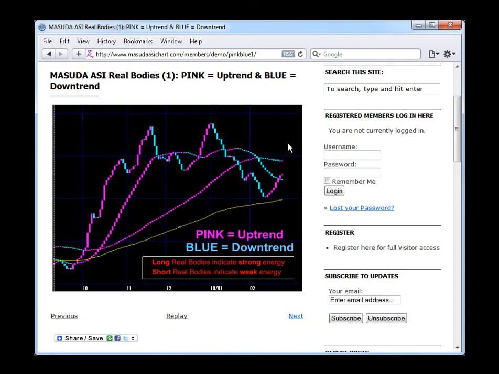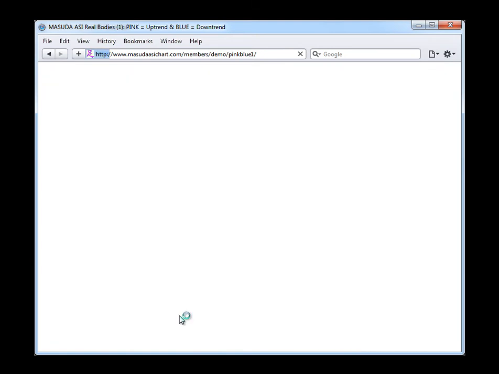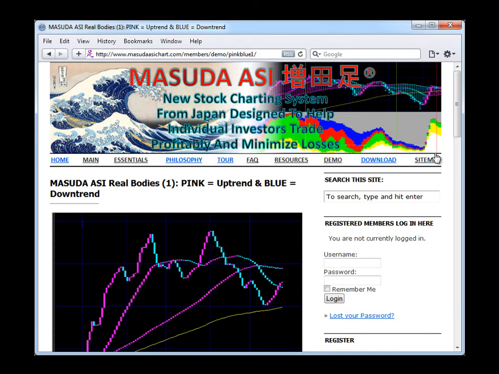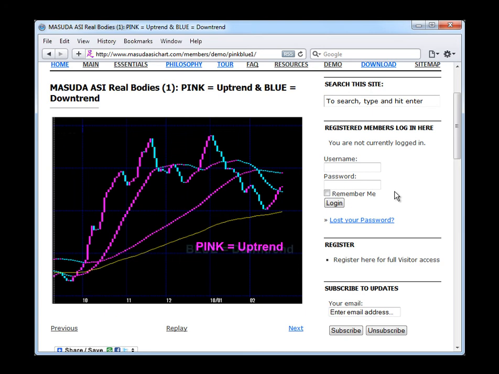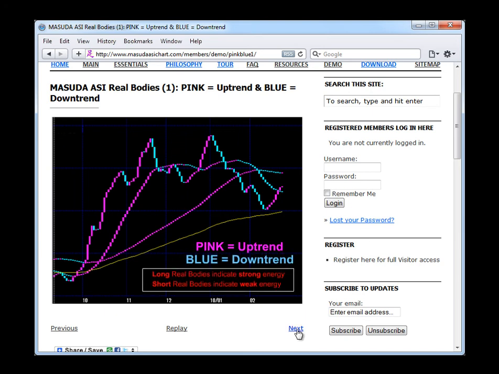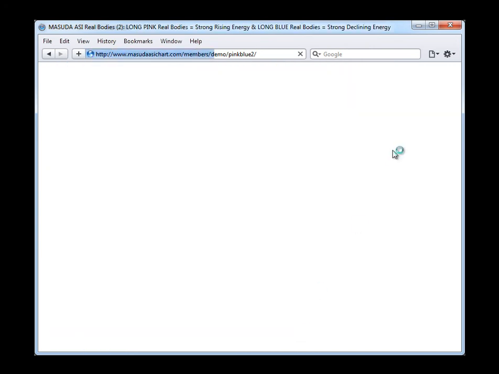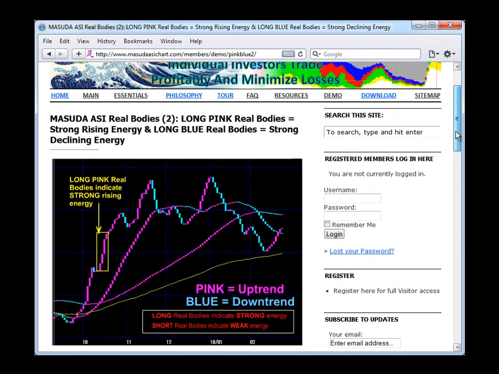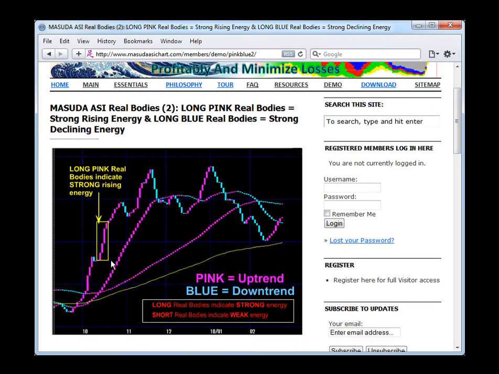Now you can either go to the next demonstration video straight away, or if you wanted to look at this one again and see what had happened, press replay and it will just reload the page and you can see what's happening again. And then we hit next. That will bring up the next demonstration video, and it shows things that you should be focusing on.